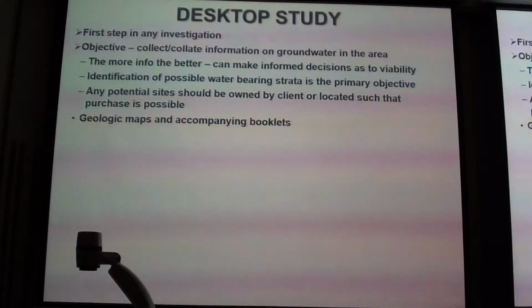They want you to do a job for them, and they don't want you to spend any money. Even trying to get them to buy maps is hard work sometimes. You do need this stuff, so geologic maps and the booklets that go with them. Remember, they give you the local, or the aerial stratigraphy, and what the rock types are, so you get a good idea of exactly what you should be dealing with.